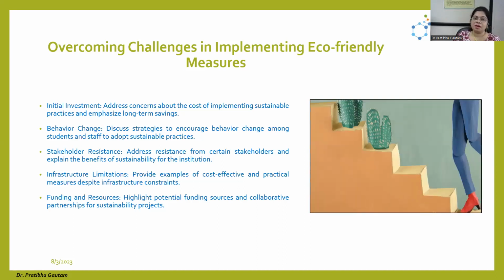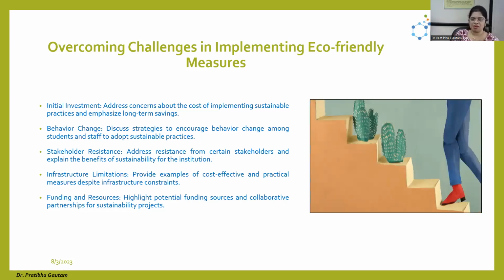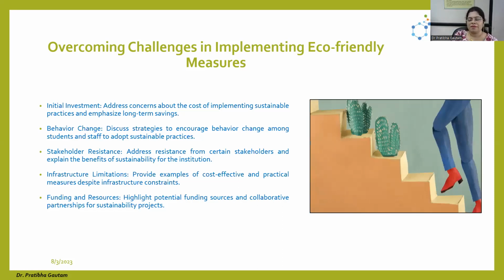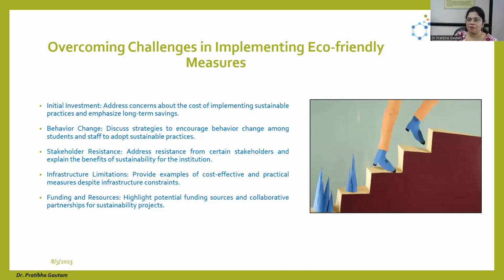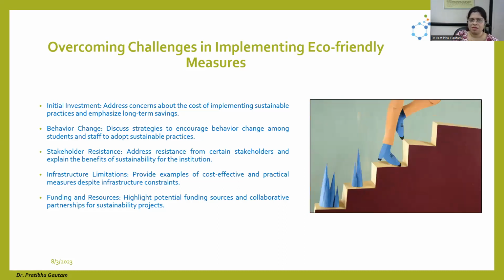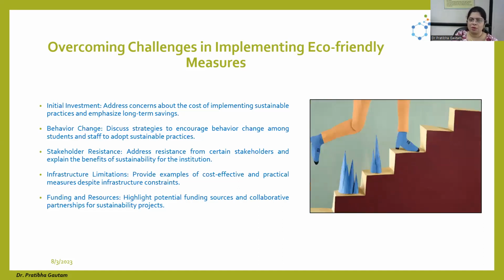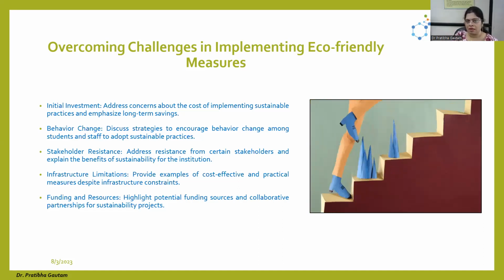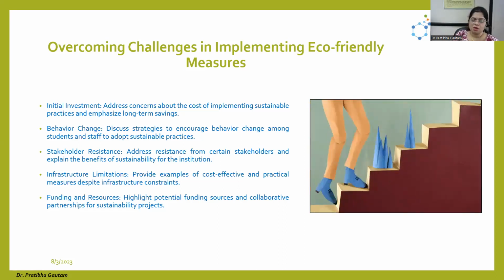So the first one is initial investment. Where will the money come from? Who will do it? Why do it? Sometimes these issues come because we are not able to predict rightly. We take it as a liability, that this much expenditure is there. So actually, we have to do the calculation. The one who is taking the initiative, first do your homework properly. You have to show the management or the right people that putting money into environmental measures is not an expenditure, it is actually an investment. And you are going to get multiple times a refund after a certain time period. So you have to first show that and convince your management so that you can get this initial investment.